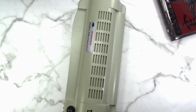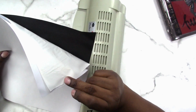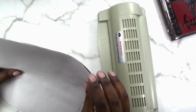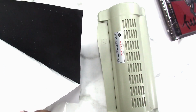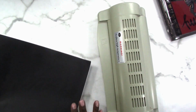Okay, so it didn't do anything to the foil. I'm debating whether I should run it through again because it kind of missed that corner there. It missed quite a few spots. But I think I got enough dots to work with. Let me see. Maybe I'll run it through again because it's not really even. Oh, and the paper wrinkled. I hate when that happens.